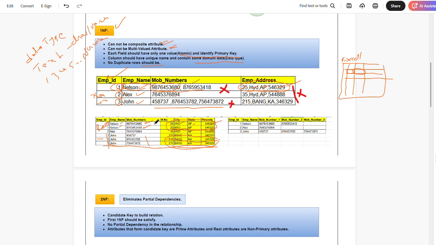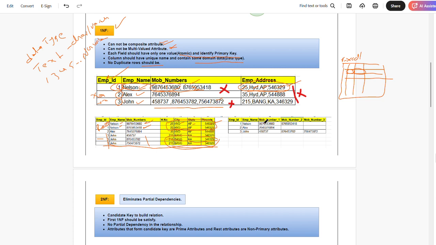Okay, now another way of doing it. Here, for only mobile first, right? So what I can do is, instead of converting mobile numbers into two rows, I can consider this one as mobile number one, this one as mobile number two, and if you have three mobile numbers, this one as mobile number three.